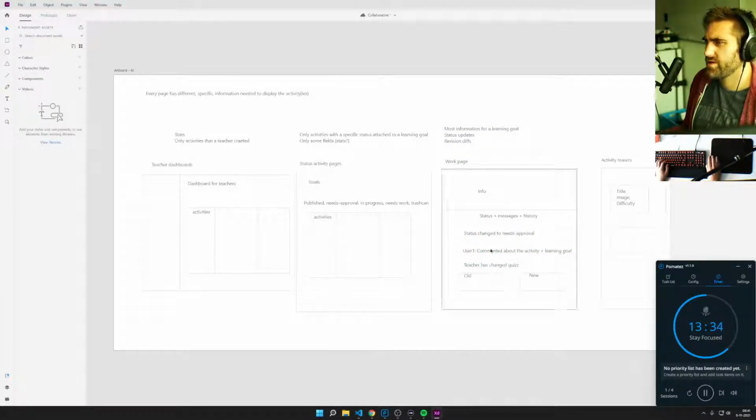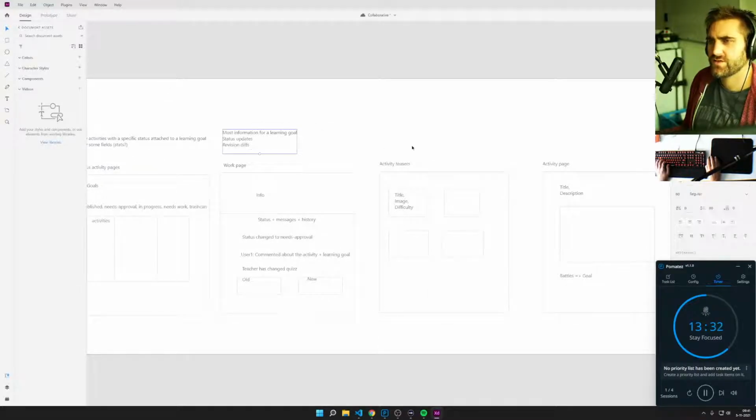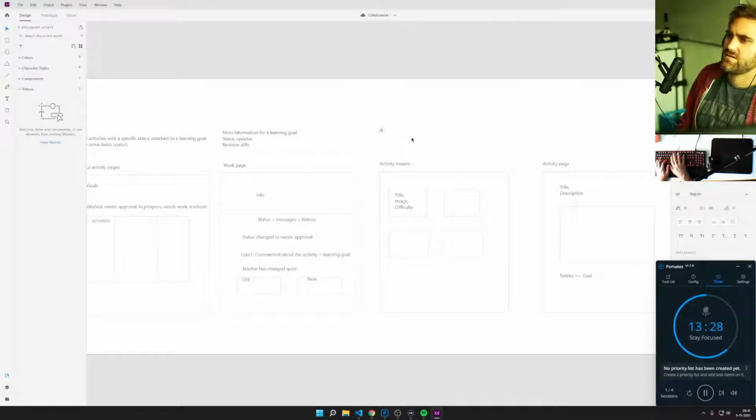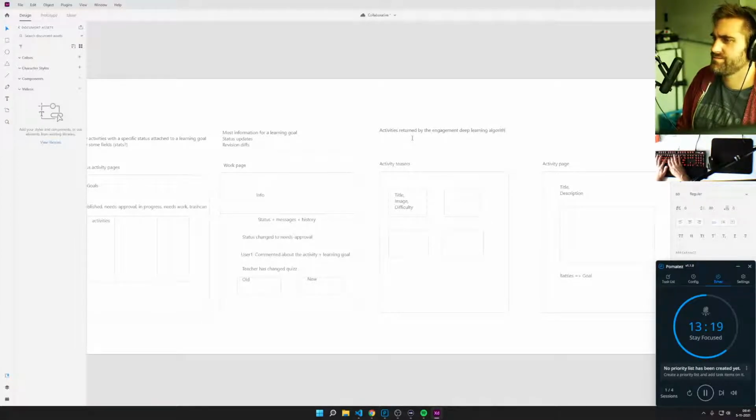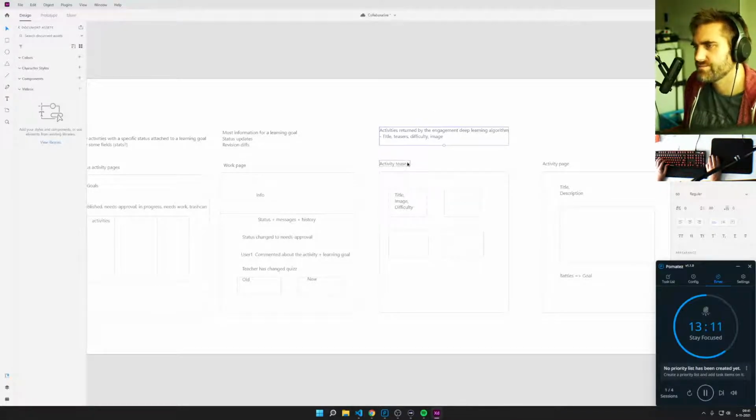This is sort of a bit of a strange thing, and this is activities returned by the engagement deep learning algorithm. It needs to have like a title, teasers, difficulty, image, just basic teaser stuff.